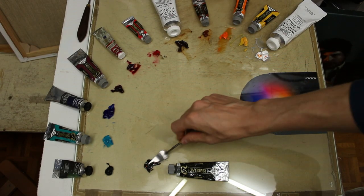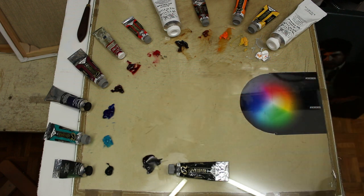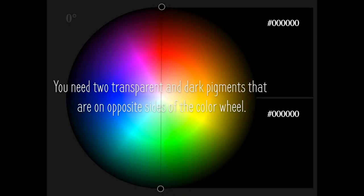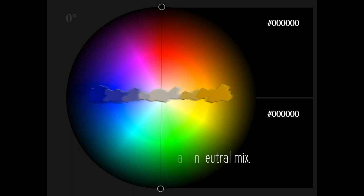If you want to get rid of black and create your own black, you can do that pretty easily. What you need is two pigments that are on the opposite side of the color wheel. If you've seen my first video, you remember that complementary colors create a neutral mix. So this is what you're looking for.